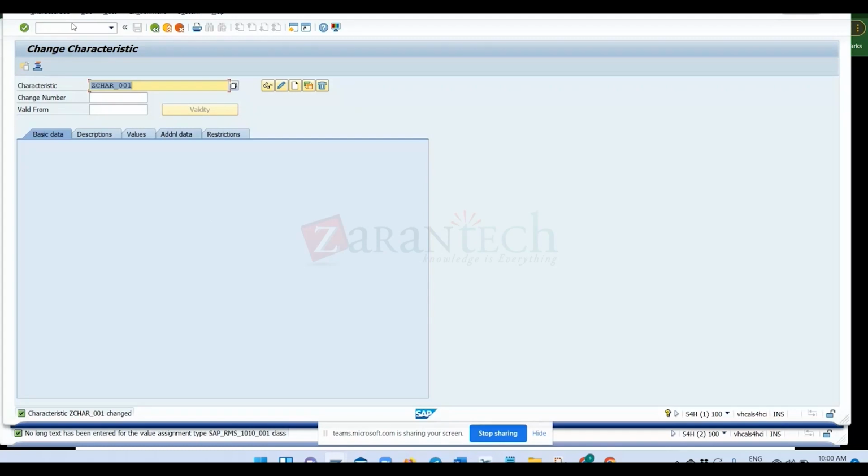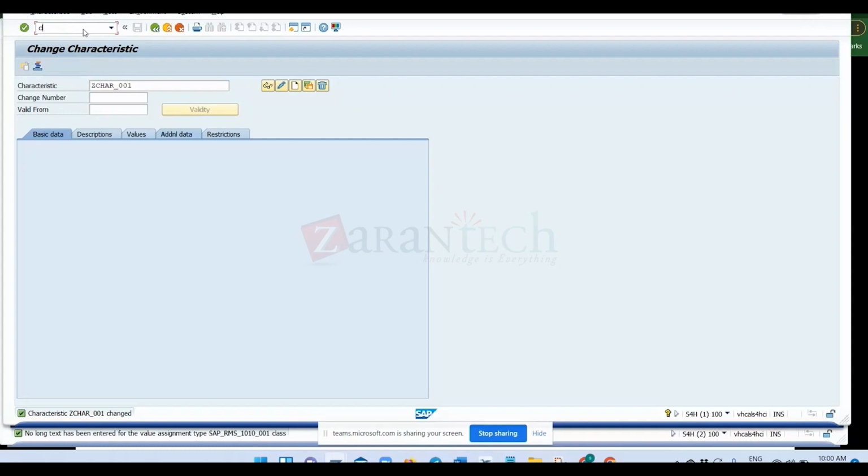So please make sure whether a characteristic should be a phrase-related characteristic, or a data type characteristic such as character, numeric or date.